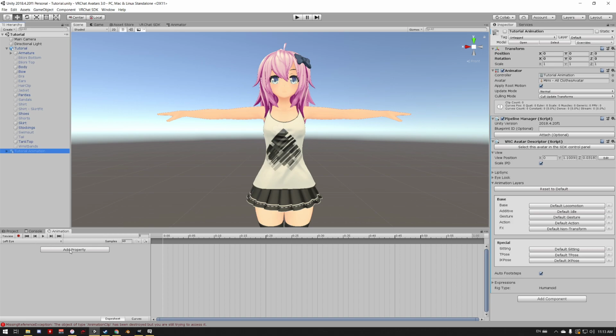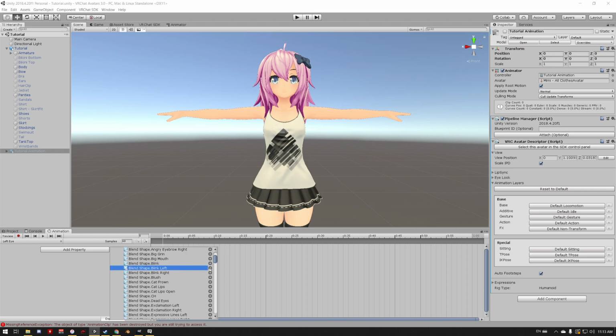So we'll start by adding a property. Now, because this is a blend shape, it's going to be under the skinned mesh renderer of the body on my particular avatar, and you find the blend shape or shapes that you want to edit or manipulate. And I'm going to use the blink left.